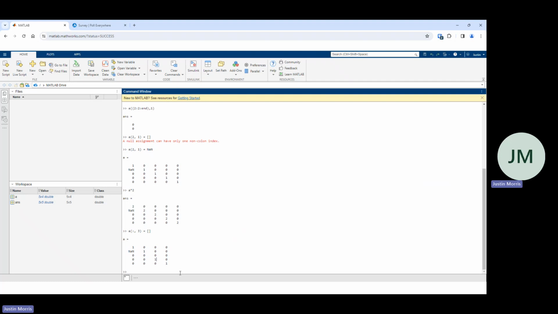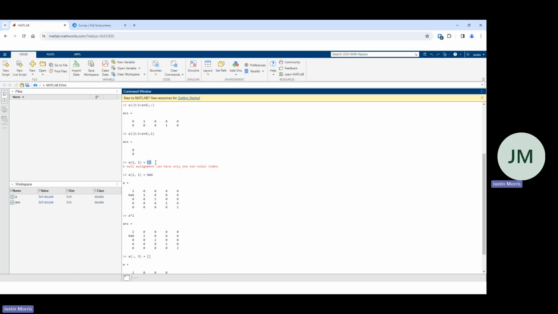How's that different from just deleting one element, because it looks almost the same? Because here, this is returning a vector. What is this going to be? A 1x5 vector, right? So we're assigning that it's going to be now an empty vector. This returns a 1x1 vector. Right? And we're trying to assign the 1x1 to be empty, but then when it goes back to the array, yeah.